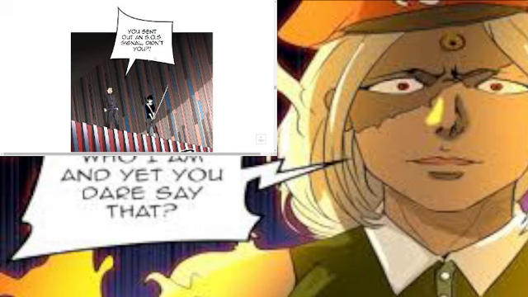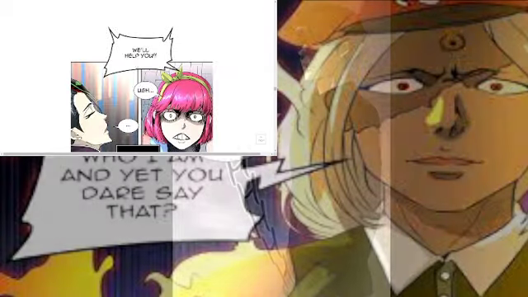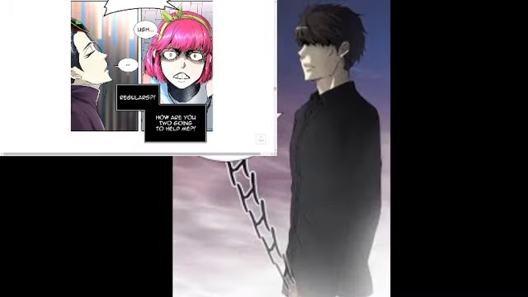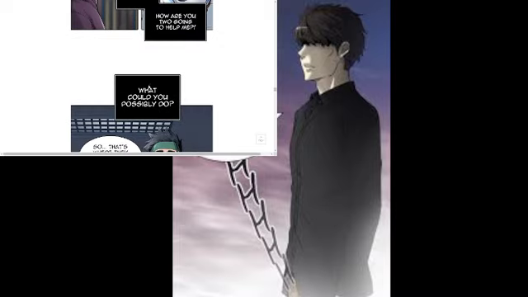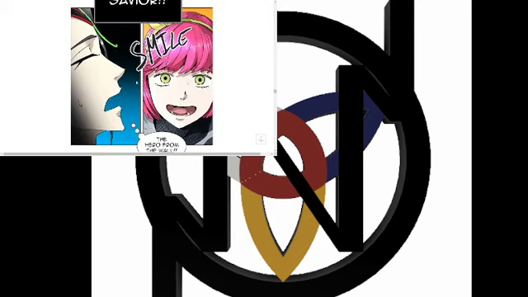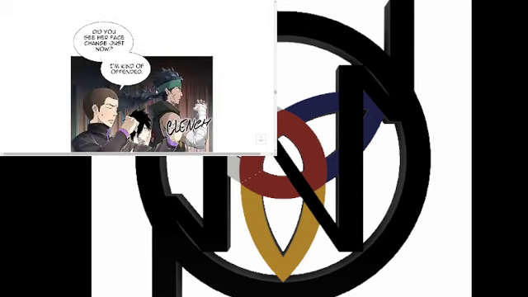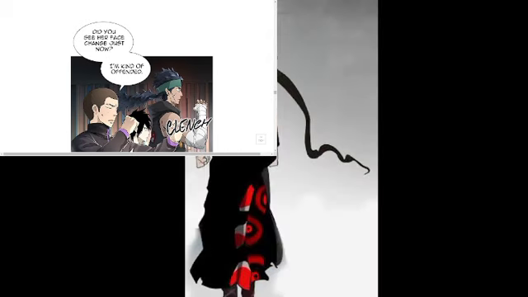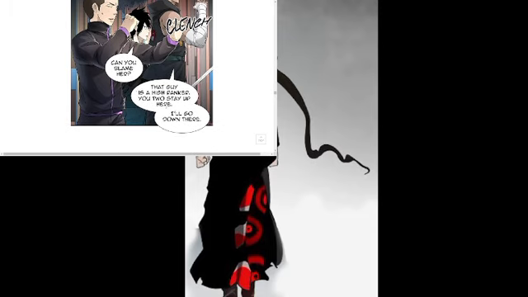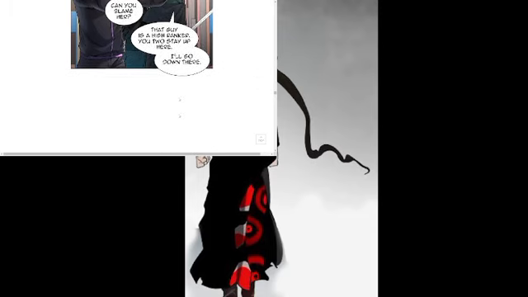There they are. Well, we'll help you. Regulars, how are you two going to help me? What could you possibly do? My savior, the hero of the war. I'm kind of offended. Can you blame her? That guy's a high rank. You two stay here. I'll go down.